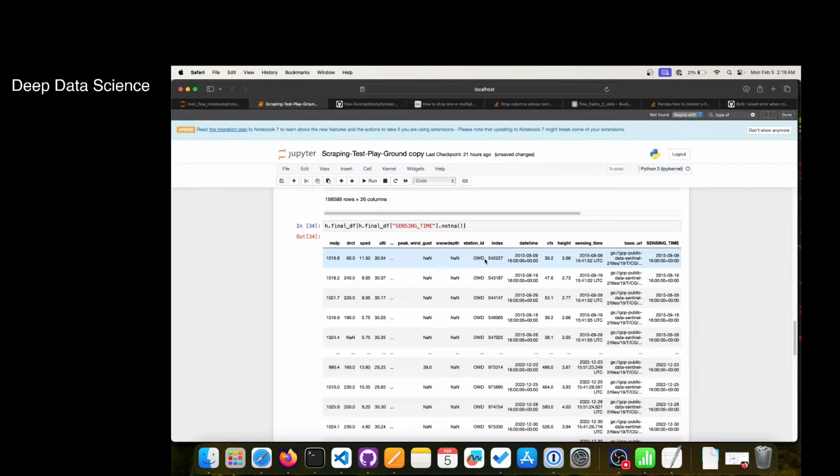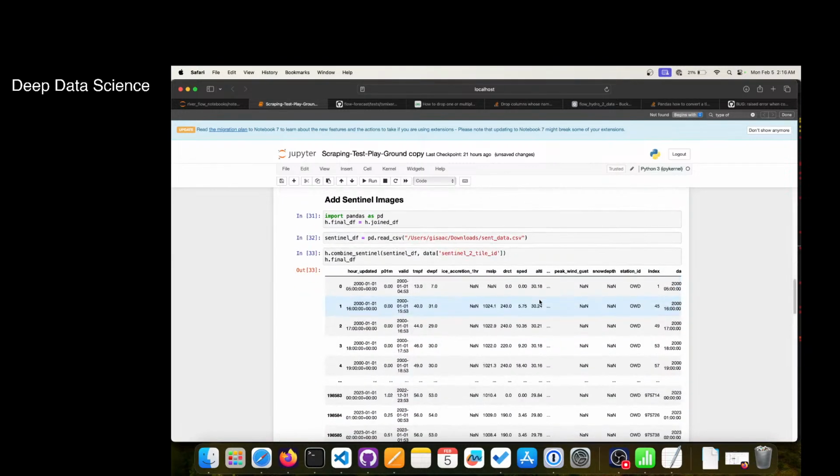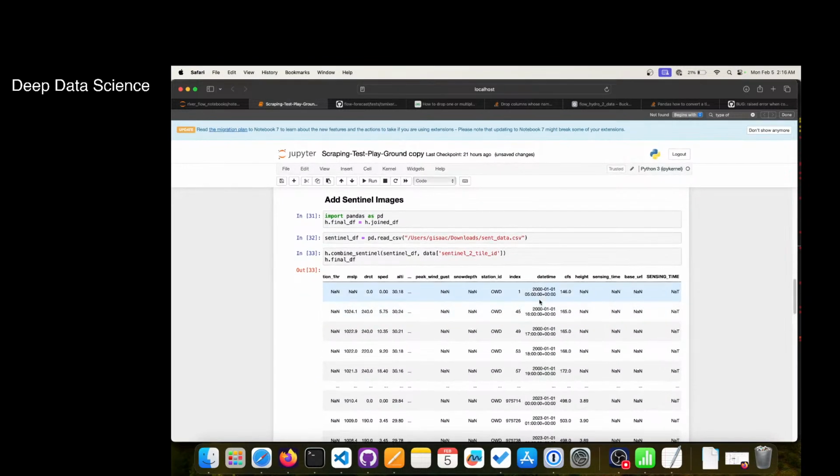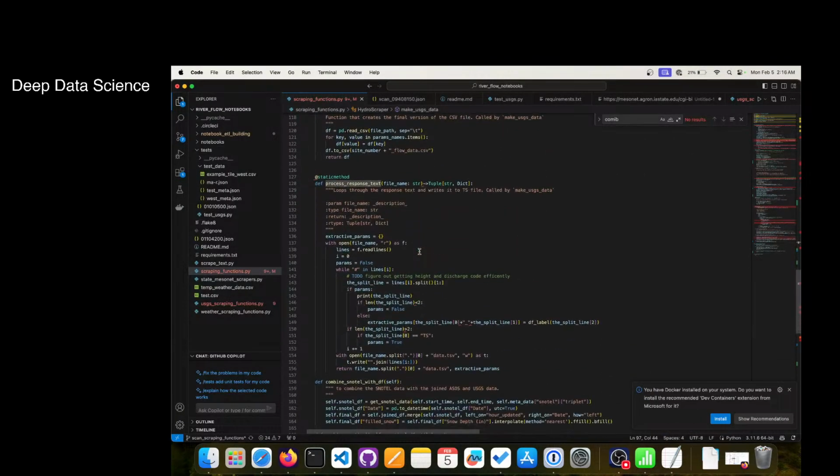Oh wait, there's this capital sensing time and a lowercase sensing time. Why the fuck are there two sensing times? Okay, this is something we need to add. I don't think it mattered before because there was no Sentinel data for whatever reason, since we only scraped probably 4 days.